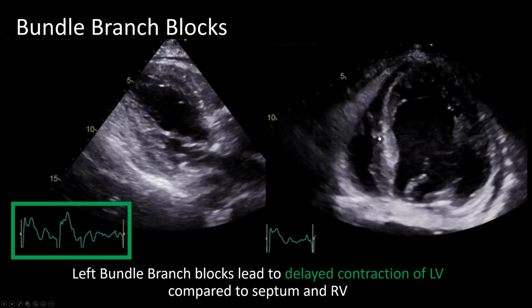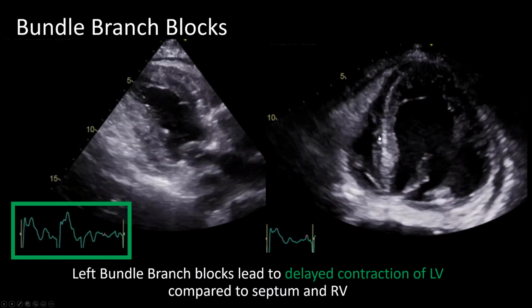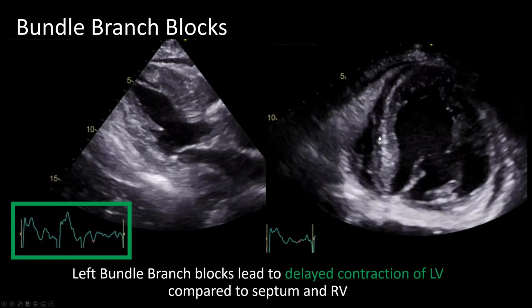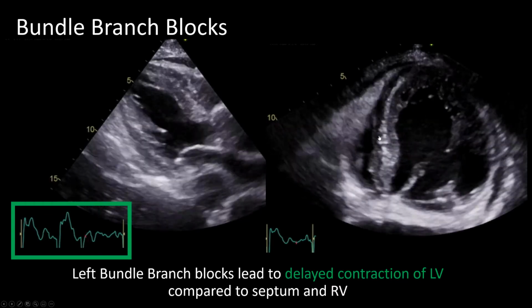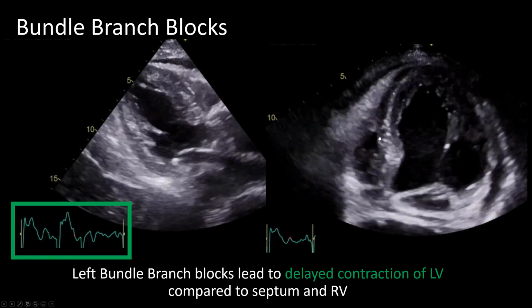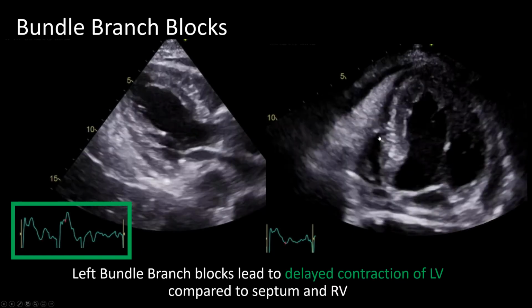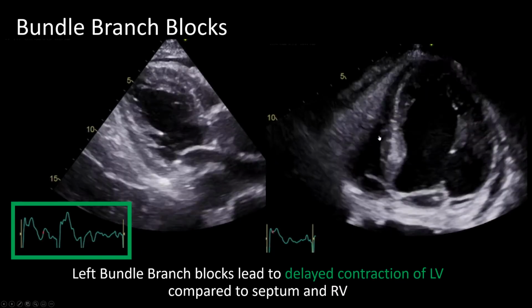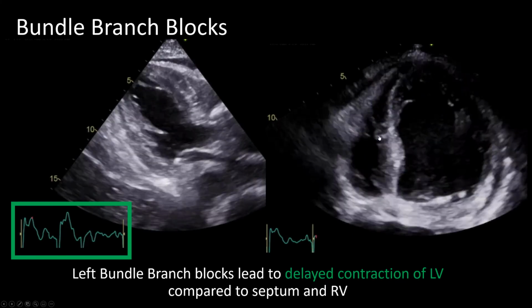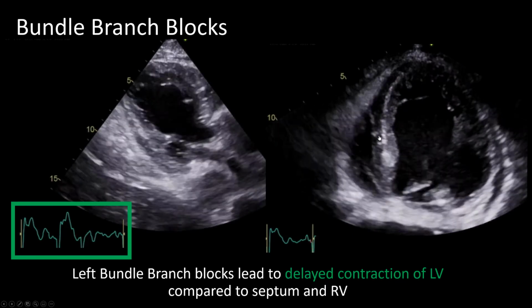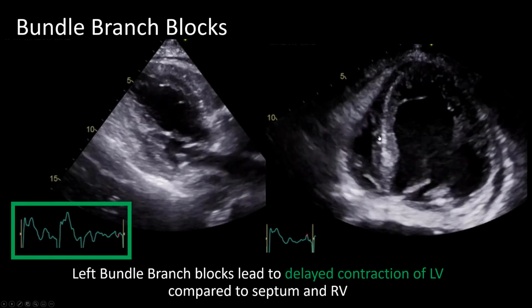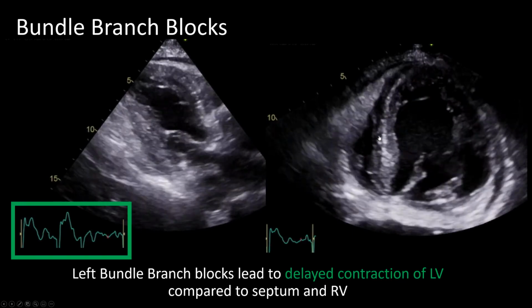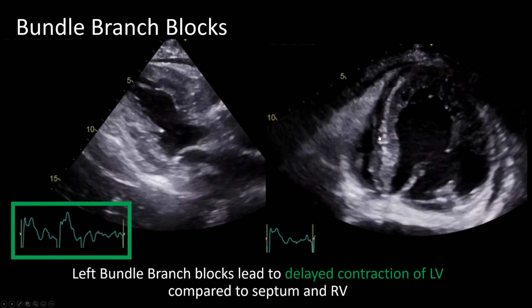The second thing is to always look at your EKG first. The presence of a left bundle branch block will very often lead to a septal shift that is very characteristic. It also makes interpretation of further shifts as well as myocardial thickening or LVEF pretty difficult. Pay close attention to this clip as it is the typical appearance of a more obvious left bundle branch block induced paradoxical septal shift.